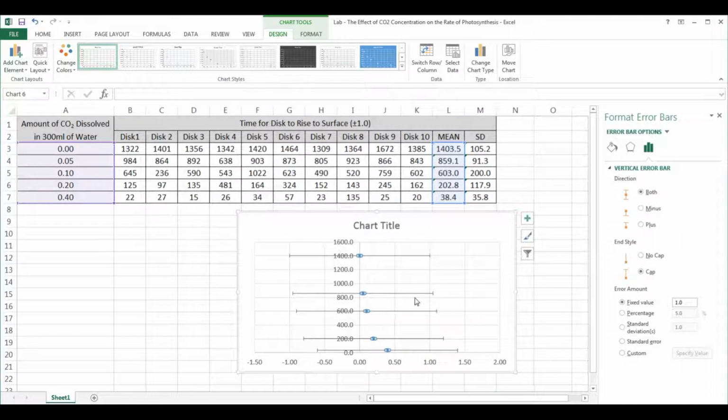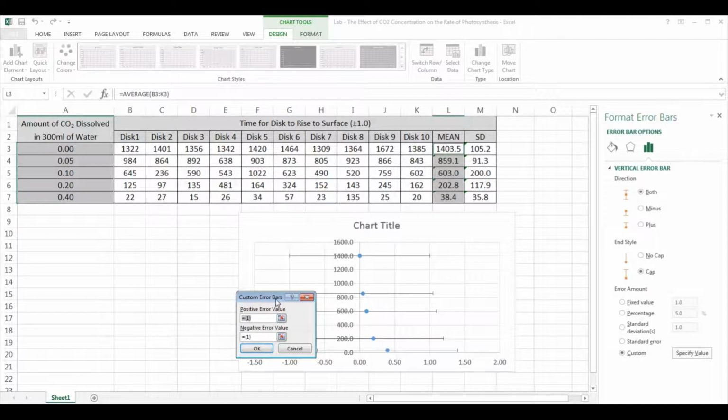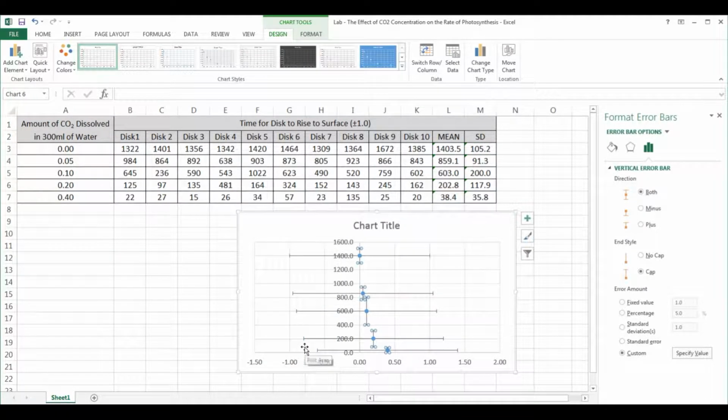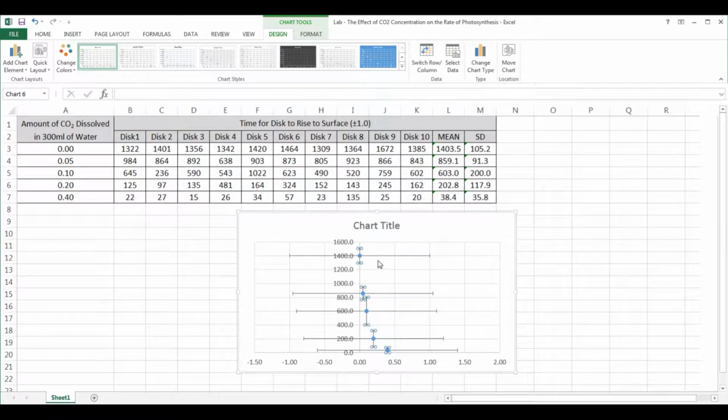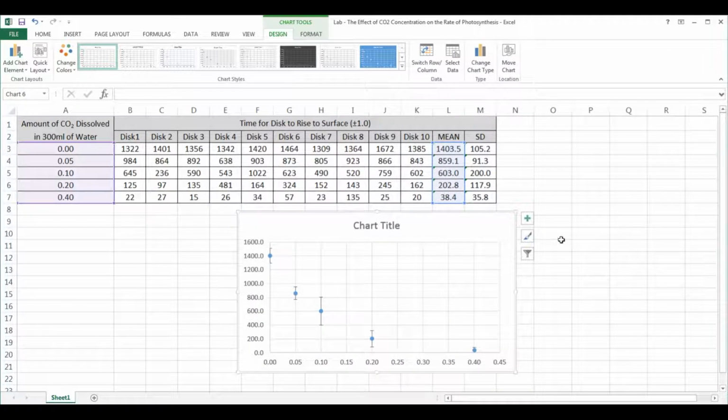Ignore anything that's happening here. Instead, come over to Custom, Specify Value, and we're going to tell it a positive standard deviation, highlight them all. And then for negative, we're going to do the same thing for standard deviation. And that will give us this. Now, for the life of me, I don't know what's with the horizontal bars. Microsoft Excel was not even explaining it when I asked them one time. So instead, you just click on the line, and then the horizontal line, and you just hit Delete on your keyboard. And that's it. I don't know why that's the case, but just kind of bear with it.